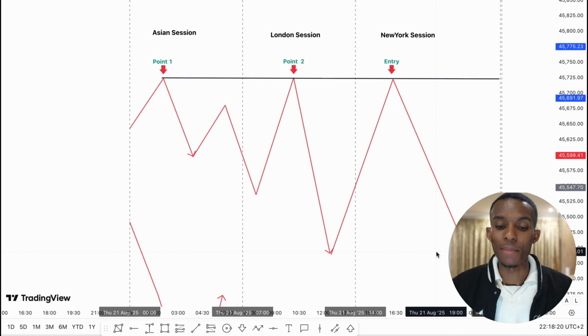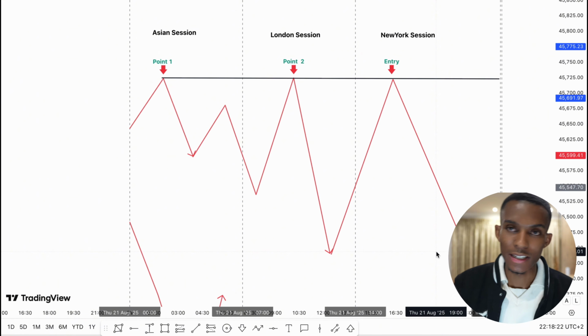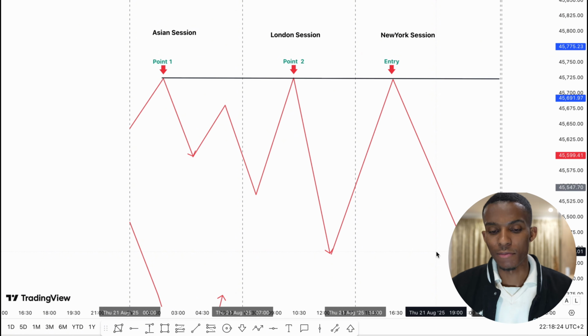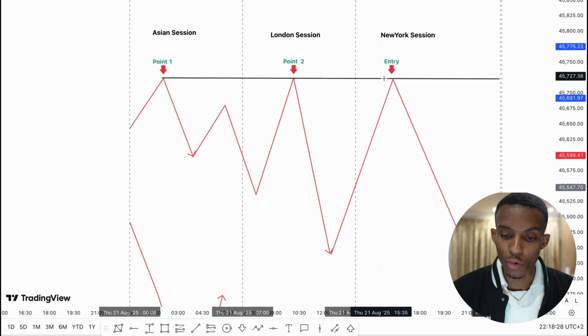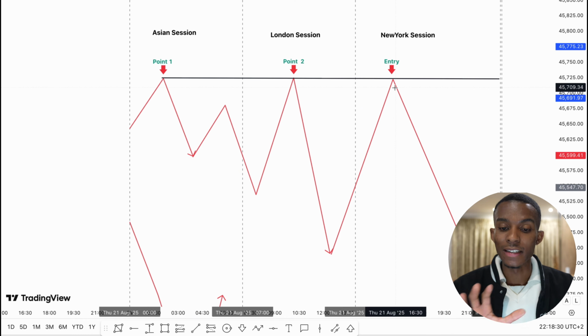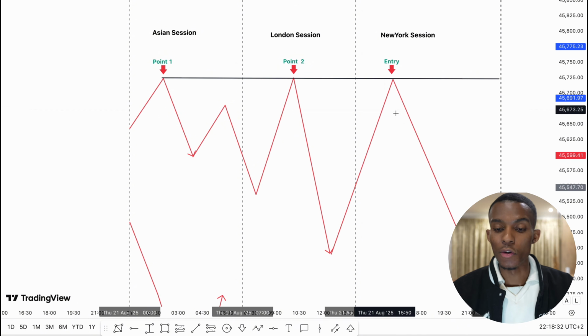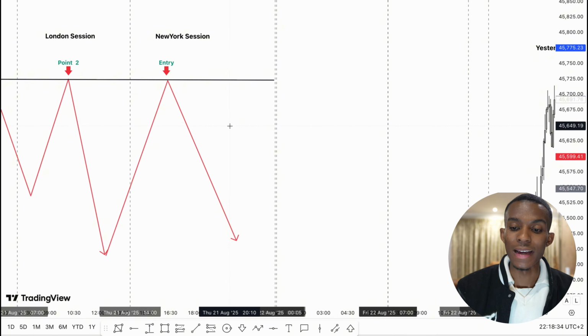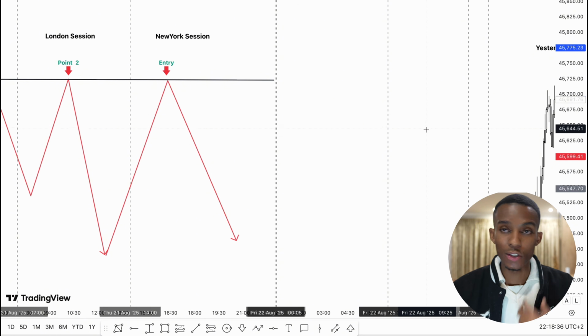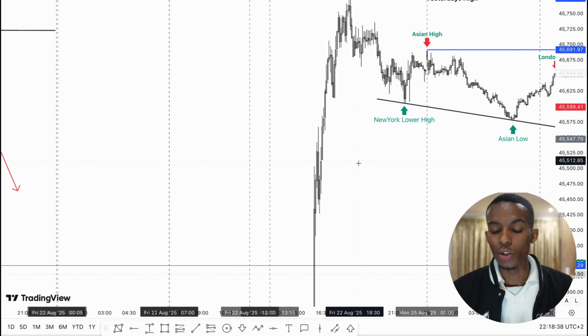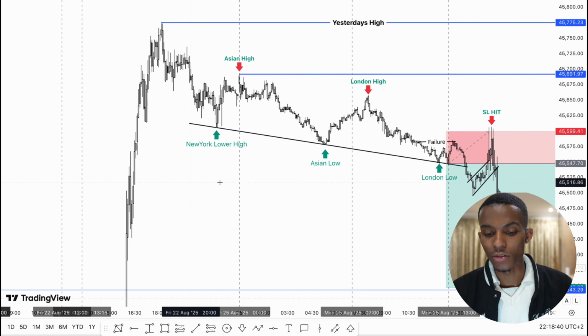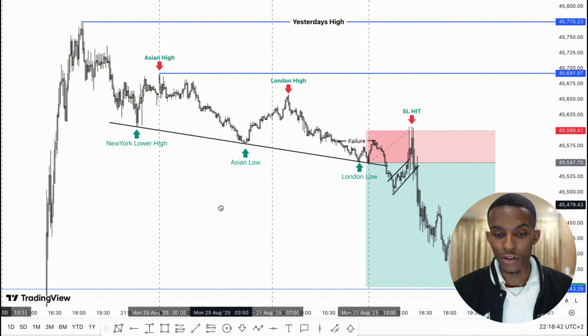And the third touch sometimes can happen during the London session, but most of the time, 75% of the time, it's going to happen during the New York session. And that's where we're going to catch our entry just based on this. We're going to look at a few examples. I won't explain the patterns today. Today, I'll mostly be showing you practical examples of how I use this strategy. And you're going to see.